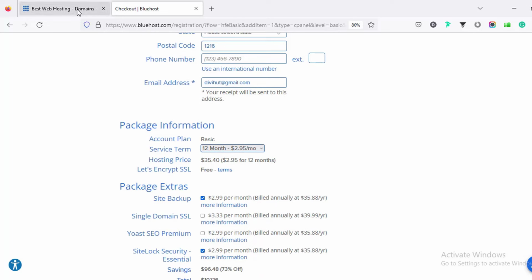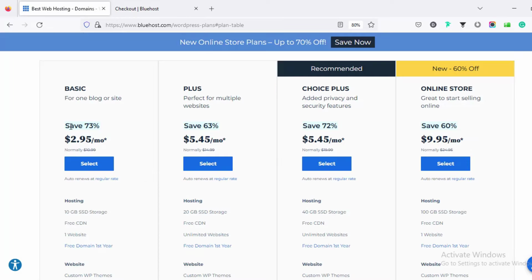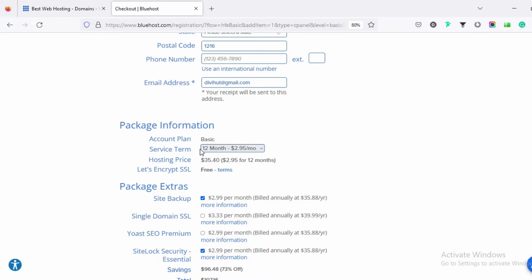If you also check the packages from the first step, you will find for all the packages they are offering their biggest discount for the first year. We are taking the basic one, and here we are getting 73% discount. So where the regular price is $10 per month, now we are getting $2.95 per month. That's huge.